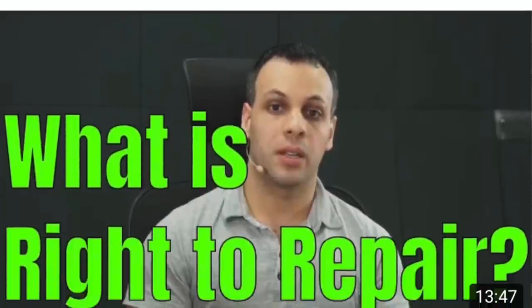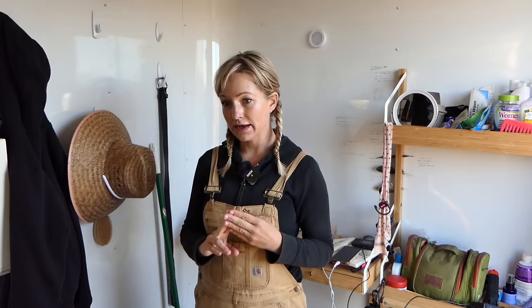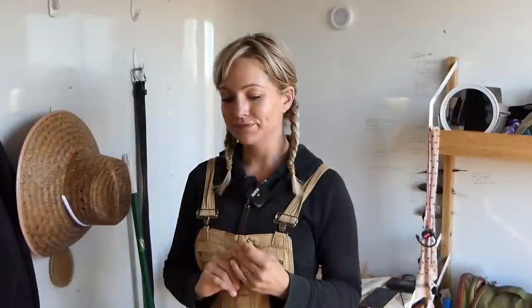Today we are working on an iPhone X, which has a similar problem to an iPhone that came to need repair in June of 2015, when I brought it to the Apple Genius Bar, only to find out that I had somehow gotten a small piece of a tortilla chip wedged into the charging port, which was causing it to have a hard time reading the charging cable. I'm having a similar problem, but I have not eaten a tortilla chip in a very long time.